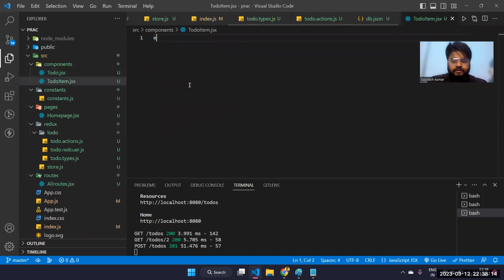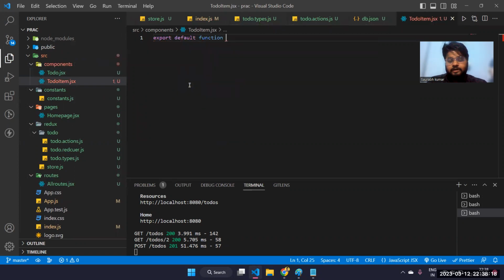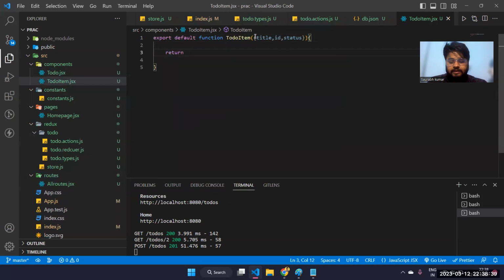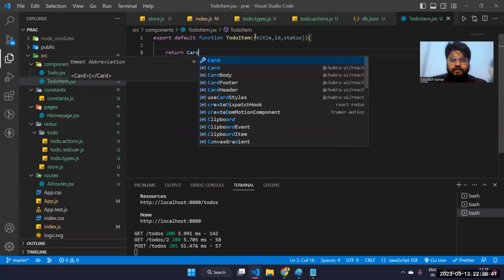I will say export default function ToDoItem, right? And I will simply give some props here, whatever we are passing from there. I will say props: title, id, status, right? And we will return here a Card, that is Card.